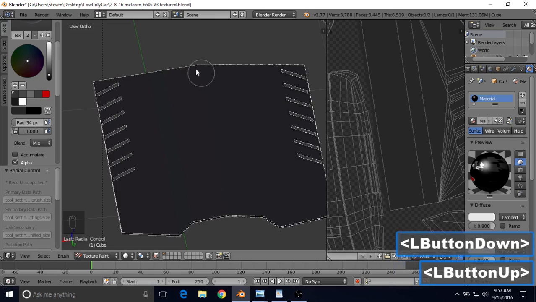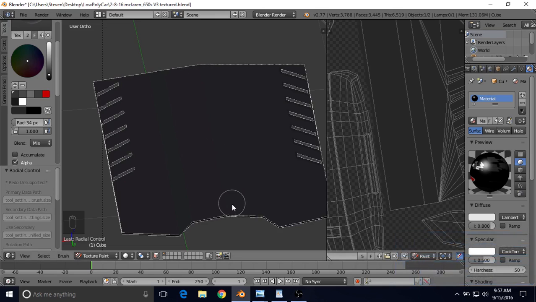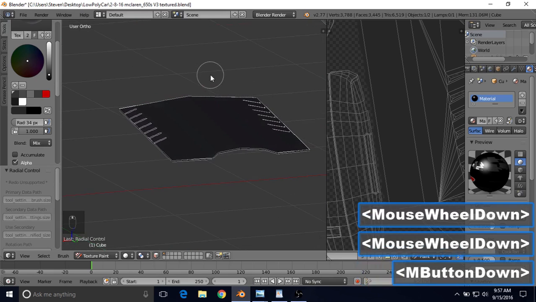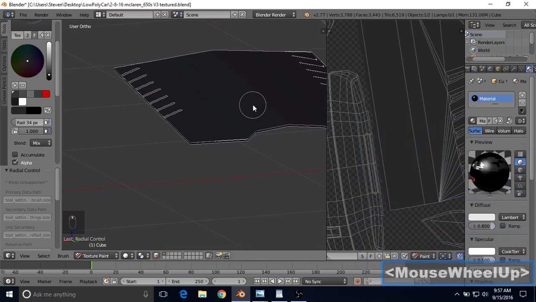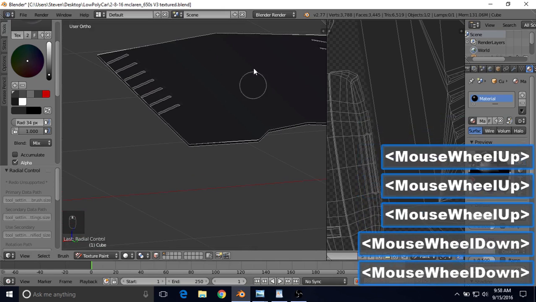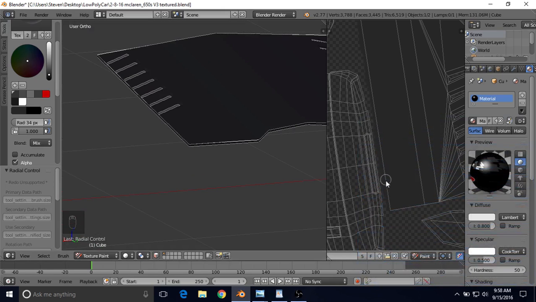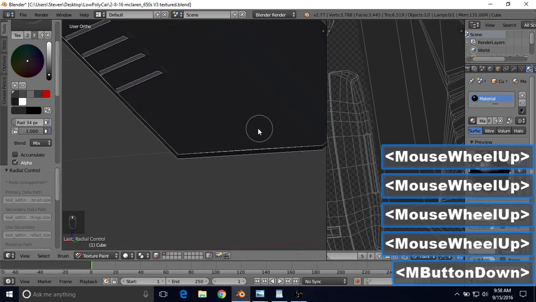So now that we're done with that, you can see that the white dots that were here are now gone. So just remember that trick. If you're ever having that problem, just add a little bleed on the outside where the edge is.